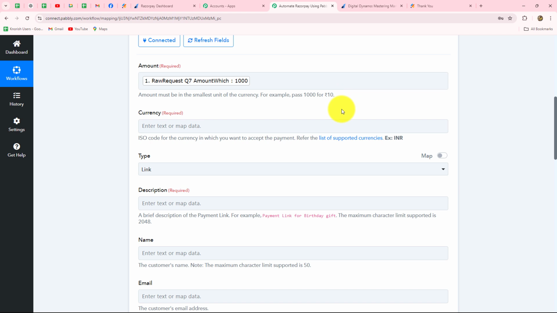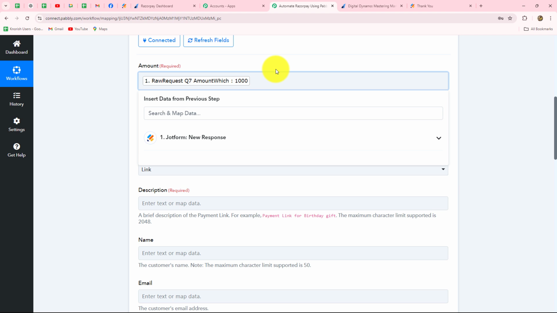So as I told you in the earlier step as well, when we were connecting Razorpay with Pabbly Connect as trigger, that Razorpay considers amount with 2 extra zeros. So when we have received the trigger response from Razorpay, if you remember, we have received 2 extra zeros in the amount. The amount was 999, but we have received 999 with 2 extra zeros. So over here also we have to provide the amount with 2 extra zeros. So for whichever amount you want to create the payment link, you have to enter the amount with 2 extra zeros in this particular field, and that will be static each time. So I will simply enter it manually only.